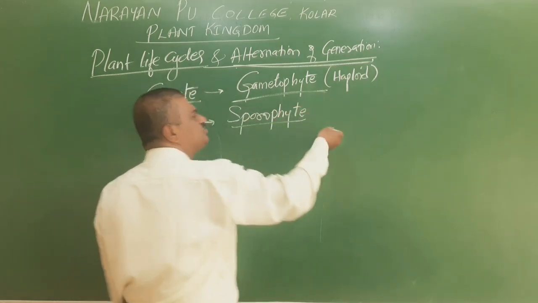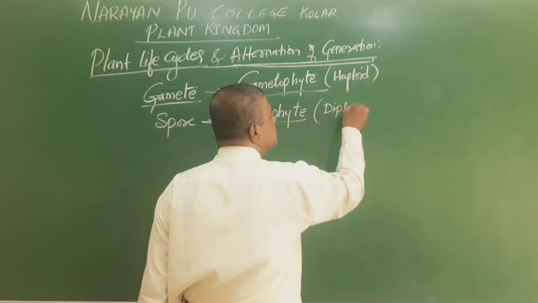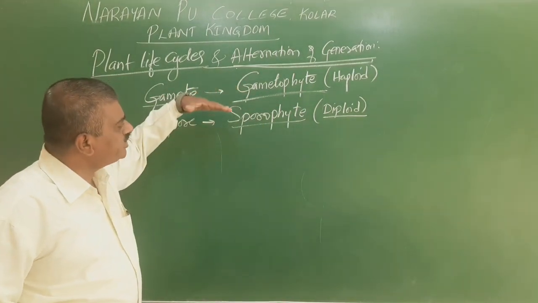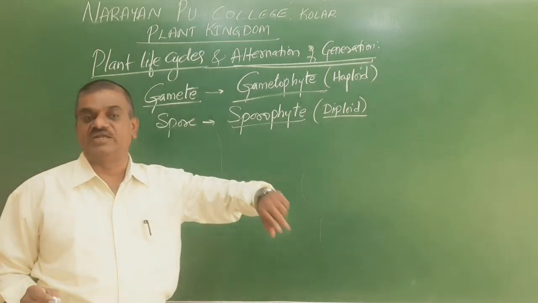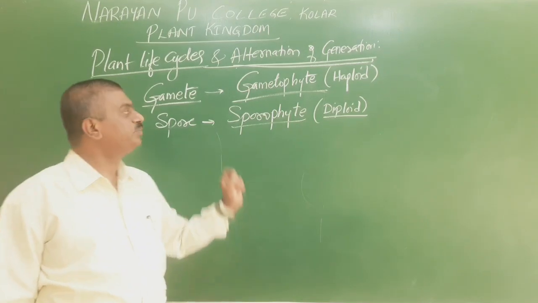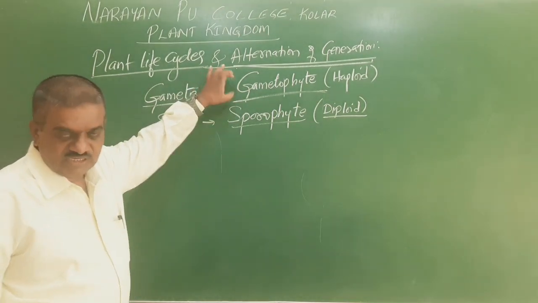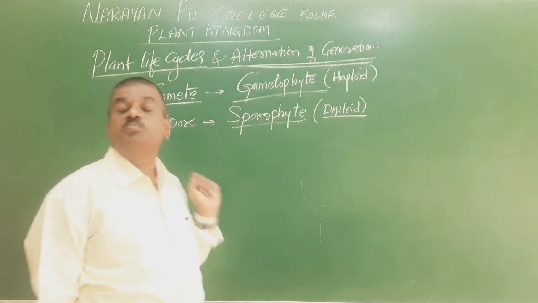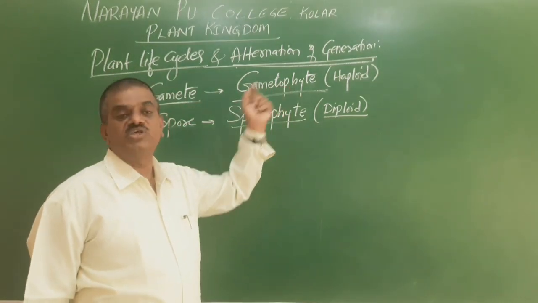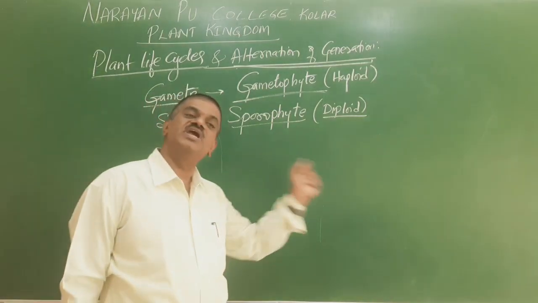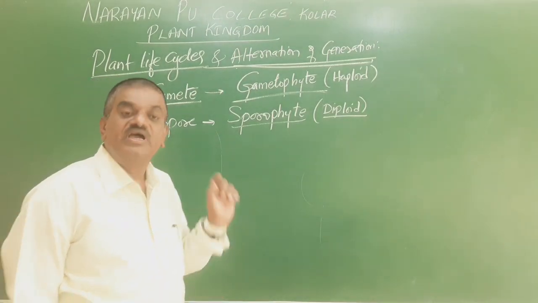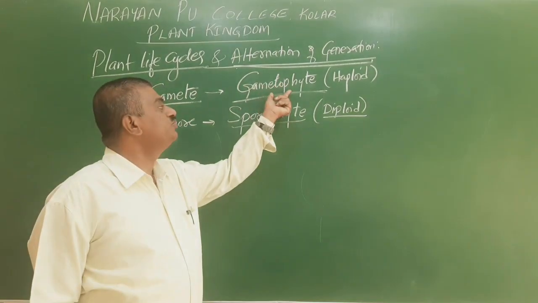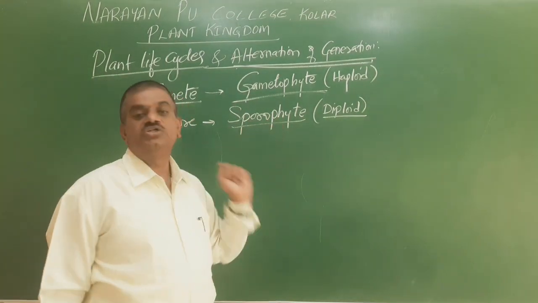Here normally the sporophyte will be haploid. In the majority of cases, even diploid sporophytes are present. So the gametophyte alternates with the sporophyte and this gives rise to a new plant, which is called alternation of generation. I repeat this, the first one is a gametophyte. For example, in Marchantia and Riccia, which are bryophytes, the plant body is always called the gametophyte. The male plant produces male gamete and the female plant produces female gamete and these gametes are fused. The male gamete is carried in the water and fused with a female gamete and gives rise to a zygote. This zygote gives rise to the sporophyte.